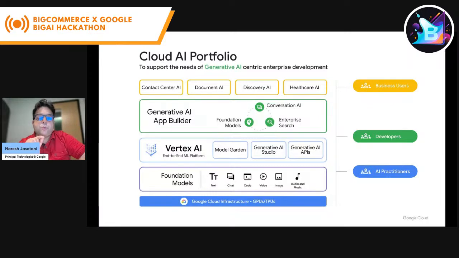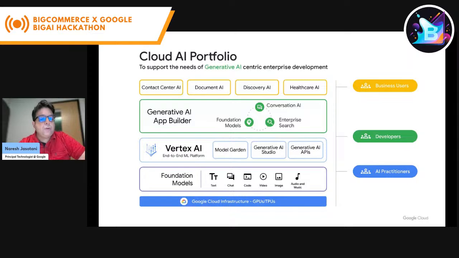Generative AI Studio provides you a drag and drop feature to access Google's foundation models or any open source model that you have deployed onto Google Cloud. And then you have generative AI APIs for helping you integrate with other applications.